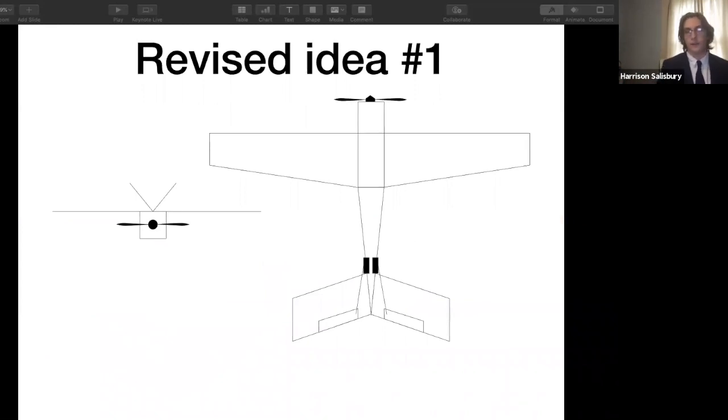My revised drone, I was going to build 2 of the smaller drones since I had 2 motors, and I could use 2 of the servos for a V tail, and the servos would be able to act as all 3: aileron, rudder, and elevator. But the problem I realized was I only have 1 receiver, which is what the controller talks to in the plane. And also, I didn't quite know how to reconfigure the receiver to take all the inputs from the controller and transmit them to the same 2 servos to do all the different tasks required of it.